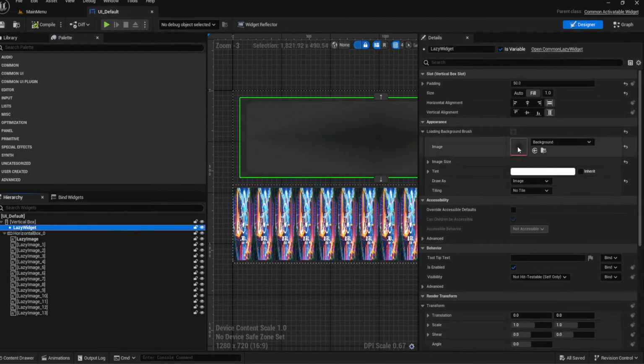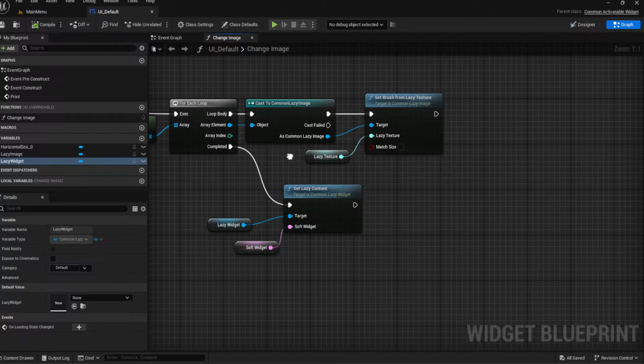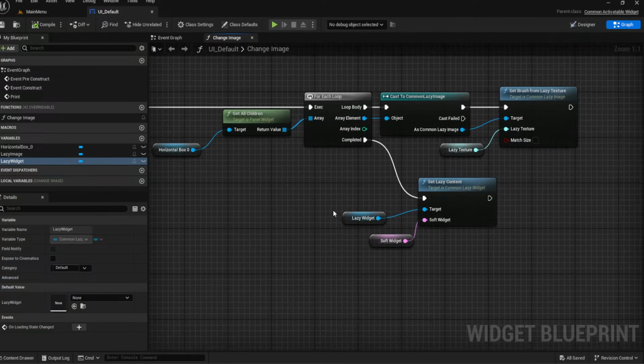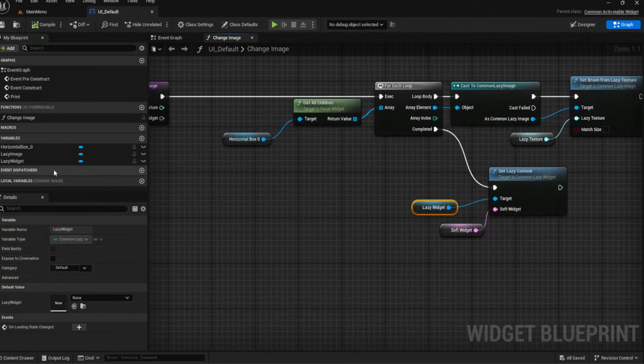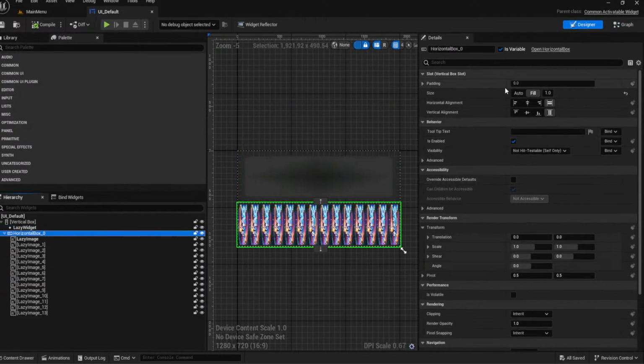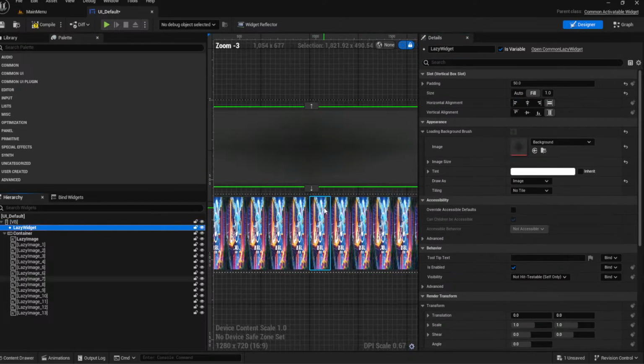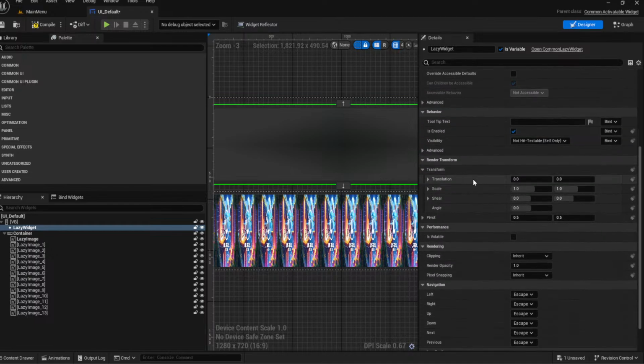Okay. Lazy widget, which pushes. Container. This is a lazy widget.